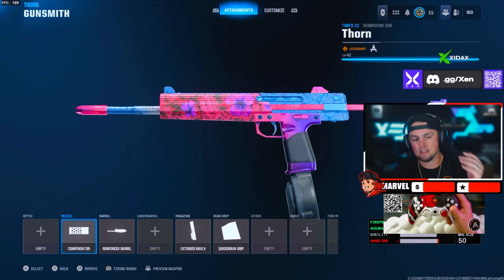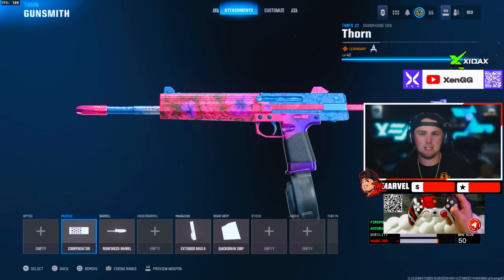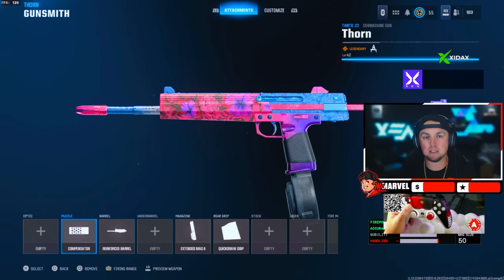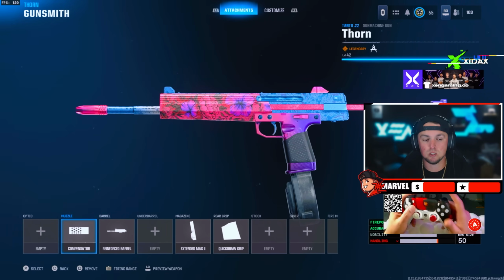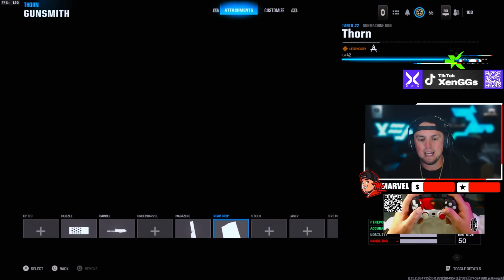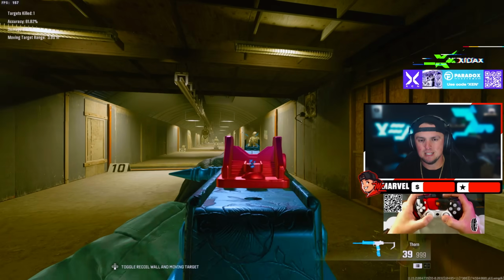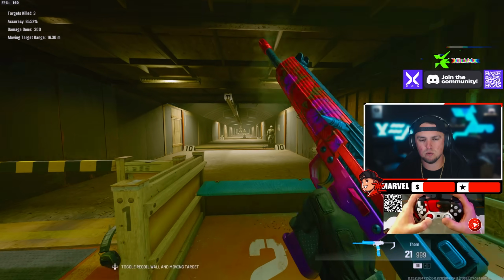The TTK drags out at like 20 meters, so you have the same TTK throughout 20 meters. I think it's like a 680 millisecond TTK, which isn't super fast, but it is pretty good once you get past that 15 meter range, especially for an SMG option. We have the compensator muzzle here, the reinforced barrel, the extended mag 2, and the quick draw grip. I'll show this one to you in the firing range, but like I said, the TTK stays at about a 680 all the way out to about 20 meters.